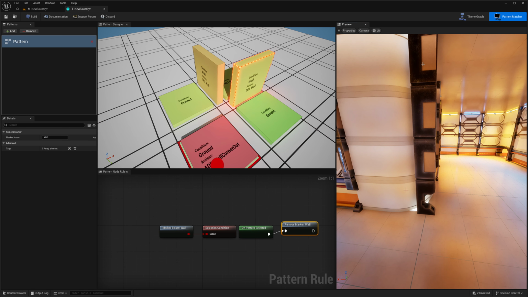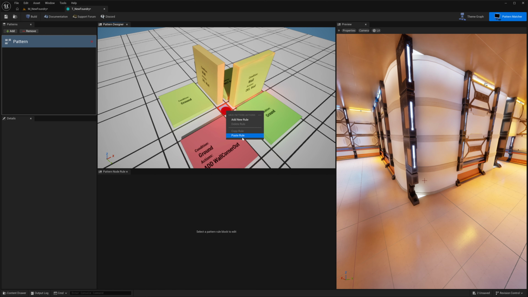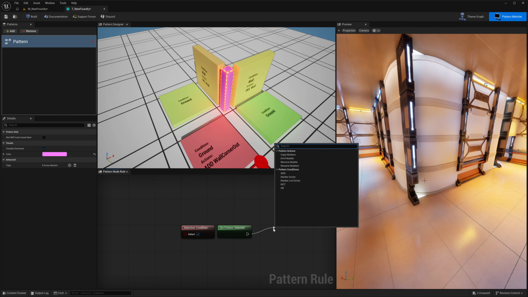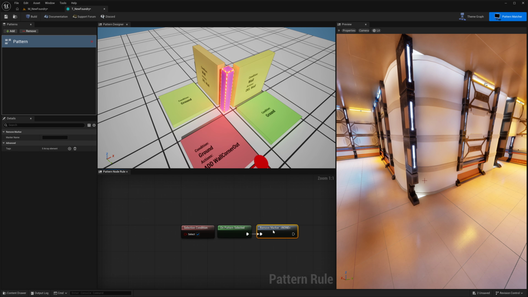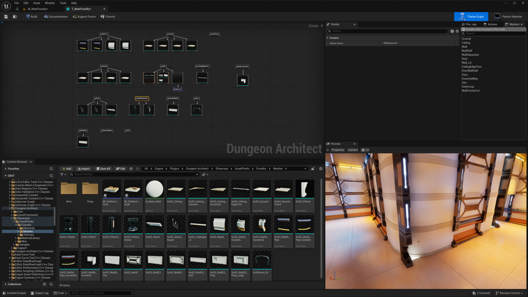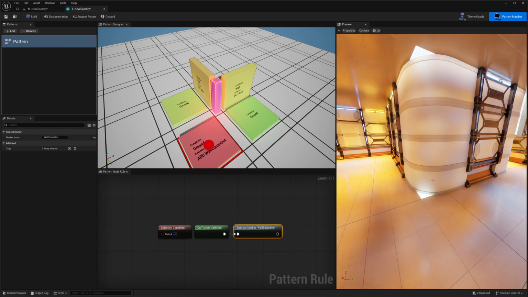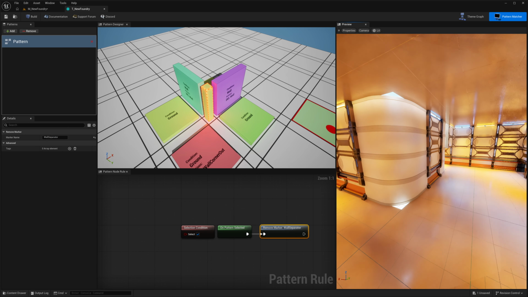And we also want to get rid of the pillar over here. So right click, add new rule, and remove marker. Let me go back, get the name for this wall separator, copy, come over here, select this, remove the marker with this name. Done. Very nice. All right, this is looking good.